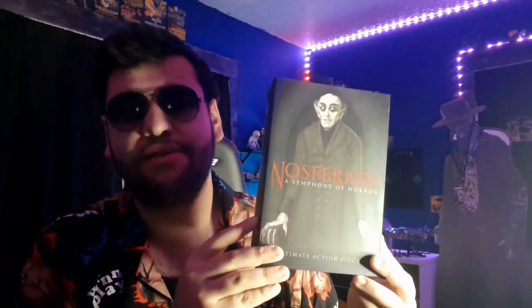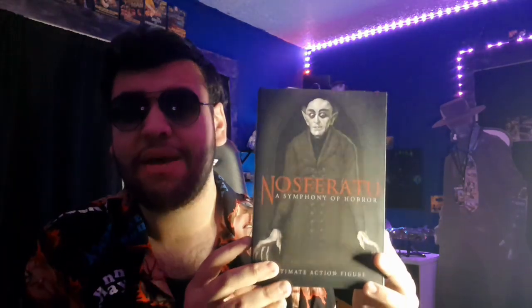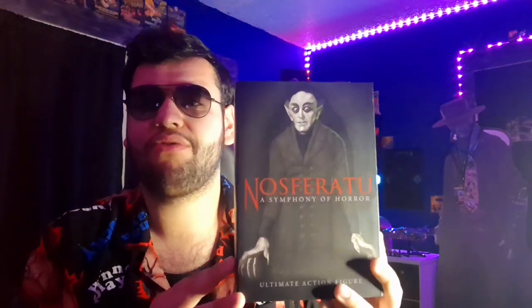We've taken a look at a lot of different horror figures this month alone, and I am very excited to show you guys this one because this one is very, very special to me. It is based off one of my favorite silent films of all time, and that is the Nosferatu figure from Neca. I've had this figure in my collection for a long time, but I am just now getting to it, and this has to be one of my favorite versions of a vampire in all of media, and he just looks so cool. So we're taking a look at this figure.